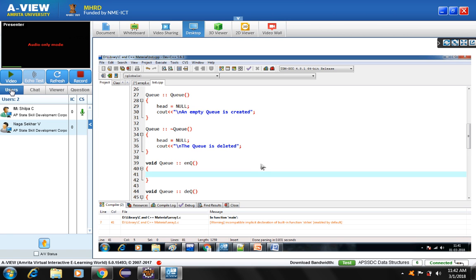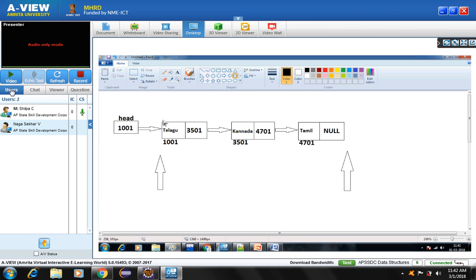Then enqueue is to insert one element. To insert an element into the queue, that is nothing but a linked list, first you have to check if the list is empty. How to check if the list is empty? If head equals null. If head is null, we will simply add the node as the first node and return. If the list is having only one node, we will add the node as the second node and return.